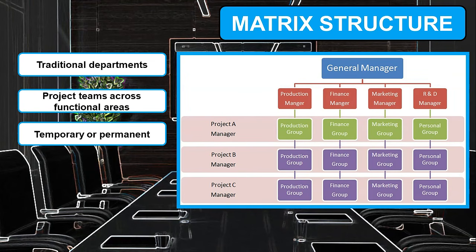For example, Project A may be to create a new product that the business will eventually sell. A project team is formed with employees from across departments such as production, finance, marketing, and research and development, each with their own skill set but with the same objective of successfully getting a new product to market. Meanwhile, another team will be working on another project, and so on.